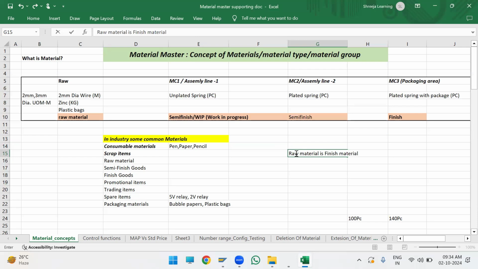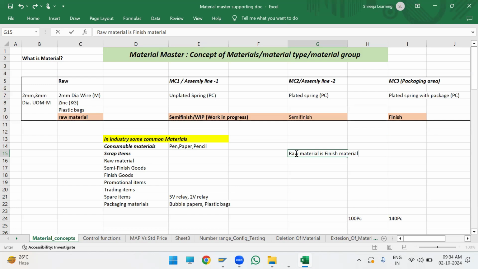For example, you are procuring plastic bags. This is a raw material also, and this is a finished material also. We can directly use plastic for packaging.